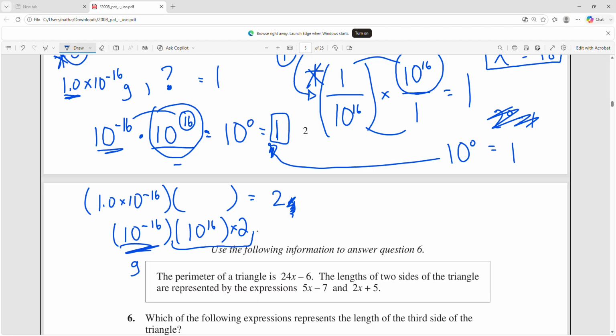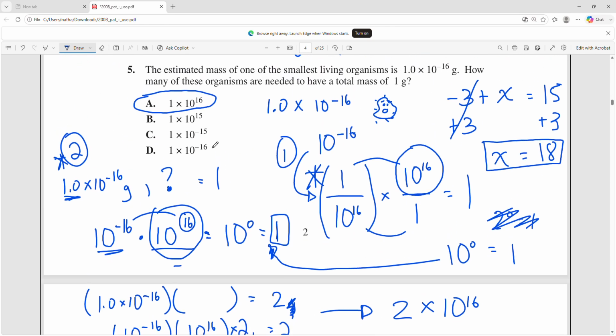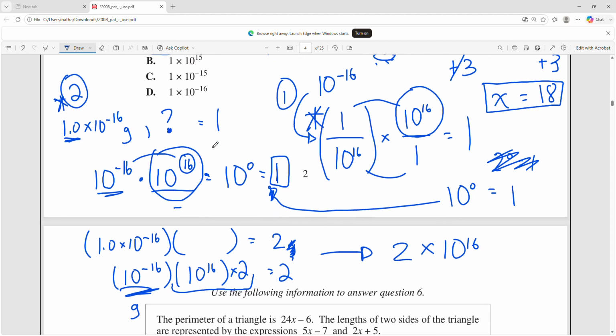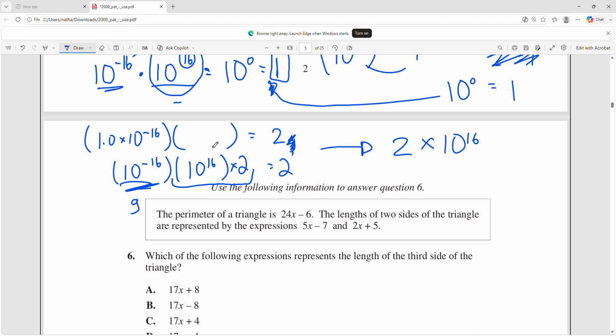It's 10 to the -16 grams, a very, very small amount of weight. And then 10 to the 16, which is a huge number. It's like 1 gazillion billion. That's how many of those little bacteria we would need to get 1 gram. Well, I'm just going to double that by 2 to get 2. So my answer in that case would be 2 times 10 to the 16 instead of 1 times 10 to the 16 as we had in our answer above. Okay, hopefully that helps. If you get confused or you have any questions, please let me know. All right, let's move on.